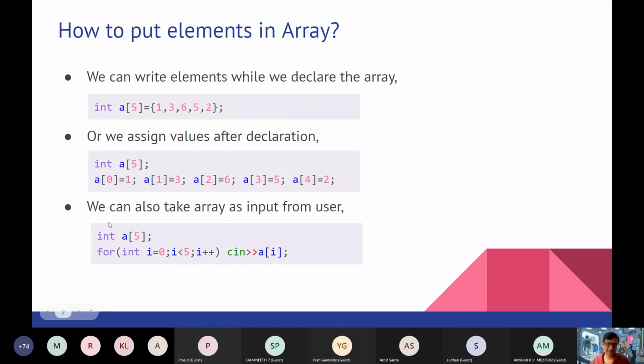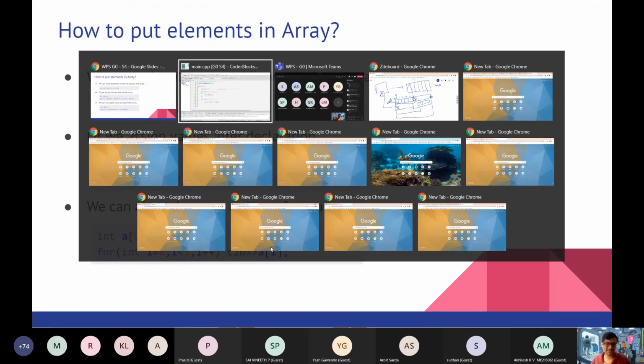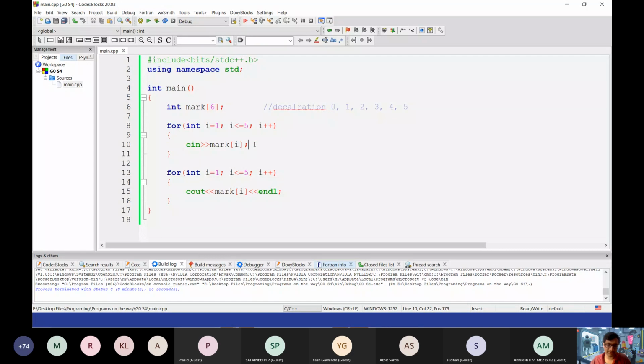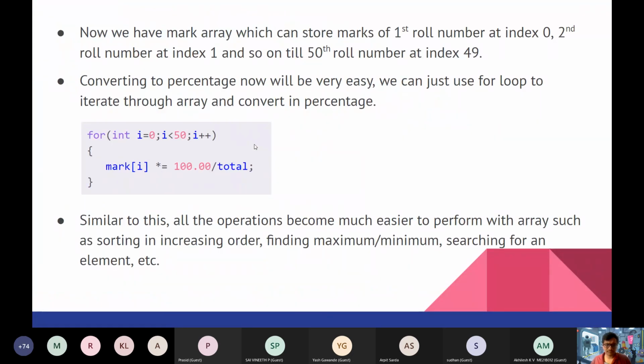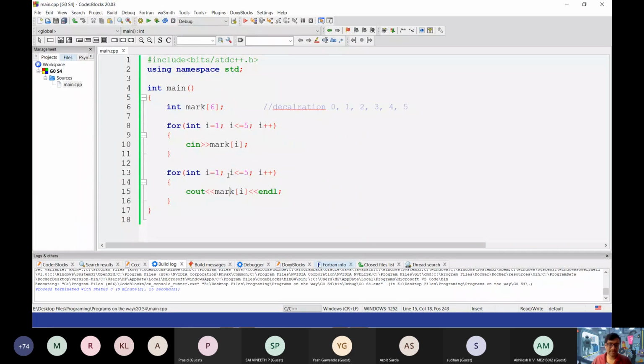This is how you can take the input from the user, which is again how you would do for variables. So I hope that part is clear. And so like this way you can store marks of a lot of students and play with them, do a lot of things. Suppose in this case, instead of outputting their values, which is pretty obvious to me, I can define a variable sum and add them up.